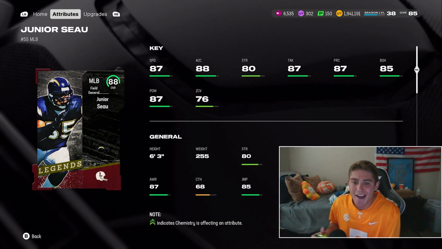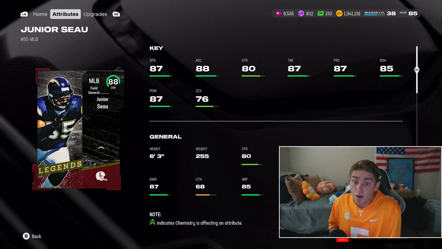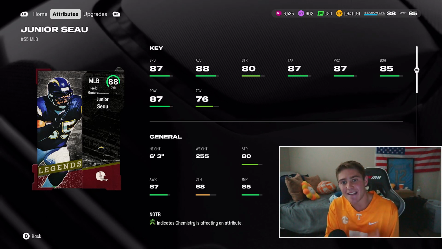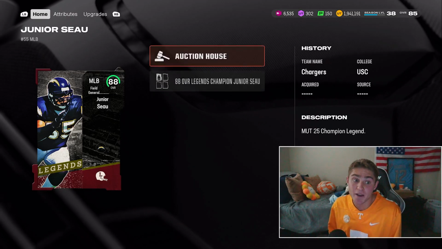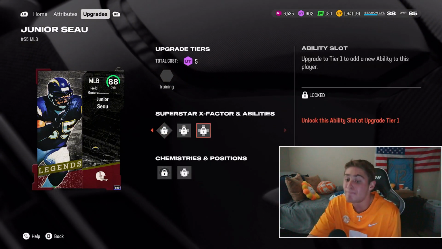If you guys did play Madden 24 in the summer, think back to his fan appreciation card. The card was legit. And, you know, they brought him in this year. The card is still legit. 87 speed, 88 excel, 87 tackle, 85 block shed, 87 hit power, 6'3", 255 pounds. This is by far the best middle linebacker we have seen in Madden, period.